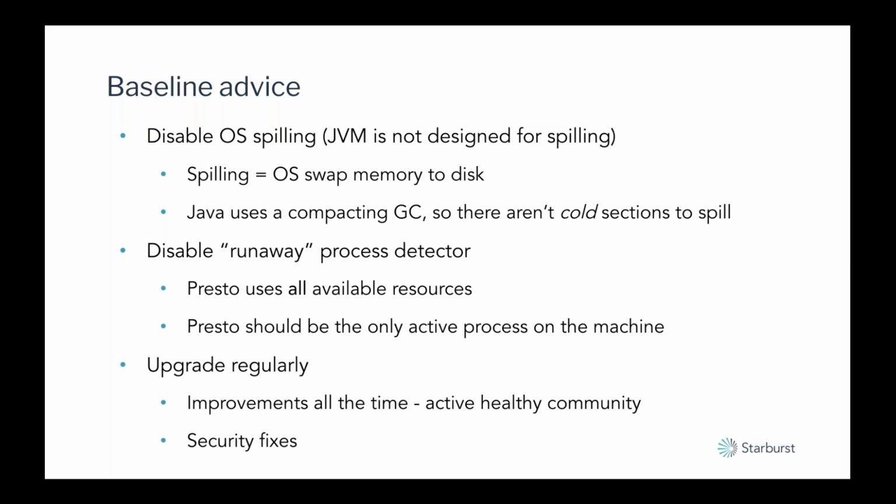There's a thing in Kubernetes called the runaway process detector. Basically, if you assign a pod and say, hey, you get to use 8 cores, and it sees that it's constantly using 8 cores, it decides that thing is doing too much. It's runaway, just spinning out of control, and it'll kill the process. Well, Presto is going to try to use all the cores at the same time and max out the CPU. So it will definitely trigger the runaway process detector. It'll kill your processes and your cluster will feel unstable. So you need to turn that off for Presto.